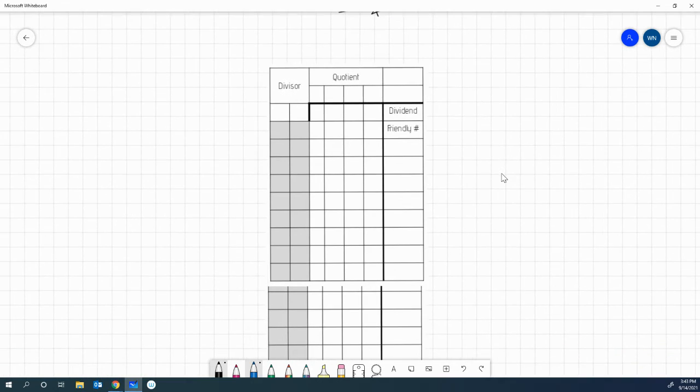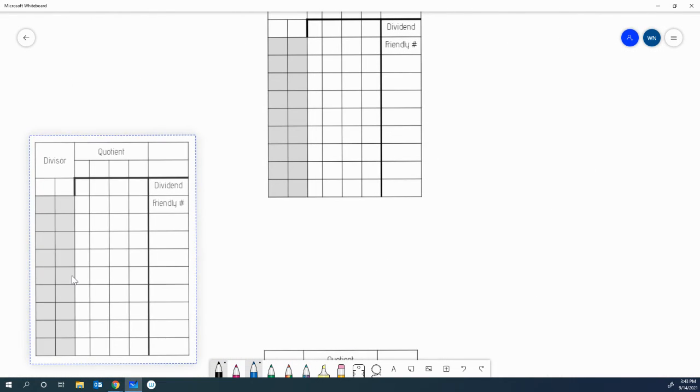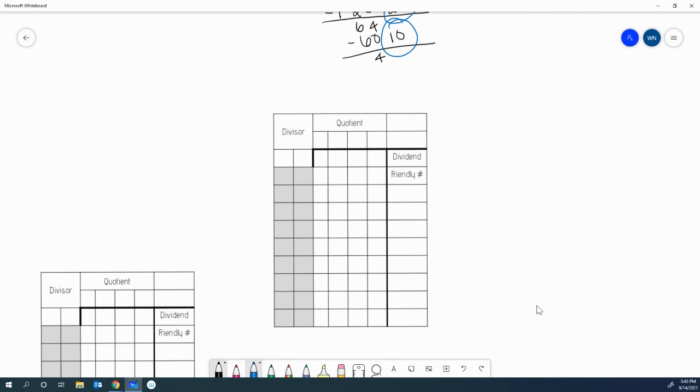For this one, let's do, they're overlapping. Let's take that one out. There we go. For this one, you want to go a little bit harder on this one? Let's say 52 as the divisor, and let's make our dividend 3,570. All right, so we're looking for a friendly number that'll make 52 kind of sort of close to 3,570. I'm going to do 52 times 2 to see where that gets me.